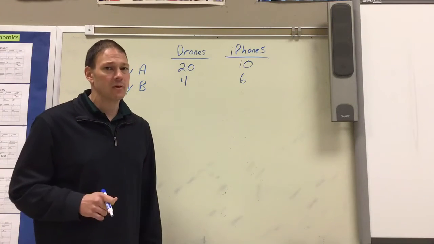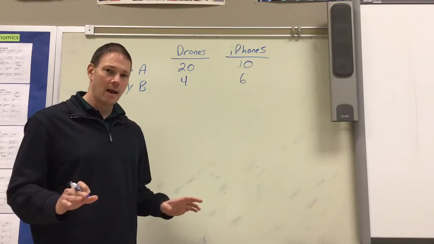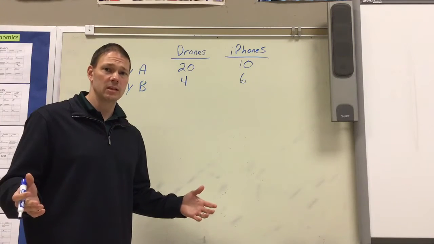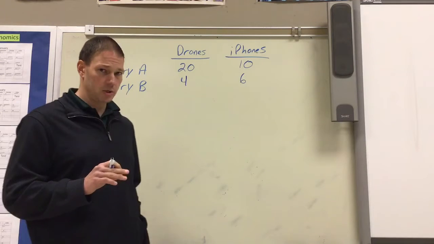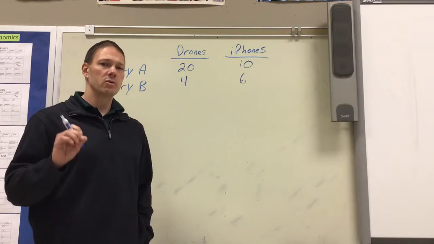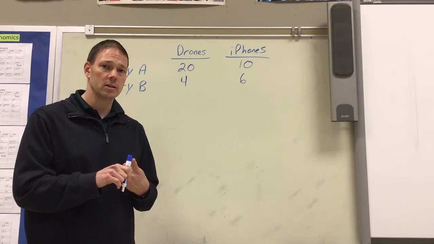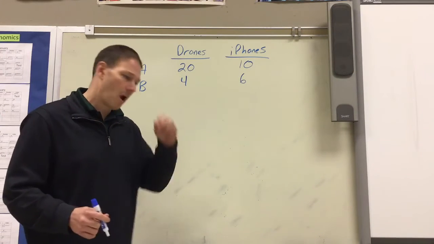But that doesn't mean they have the comparative advantage in both products. Remember, mathematically, you cannot have the comparative advantage in both products. It doesn't make sense mathematically. You can't be better in that sense in both things. Comparative advantage, remember, means that you have a lower opportunity cost. So this is a little bit trickier because we have two steps involved. The first thing we have to do is figure out opportunity cost. Then we just ask the question, who has the lower opportunity cost?